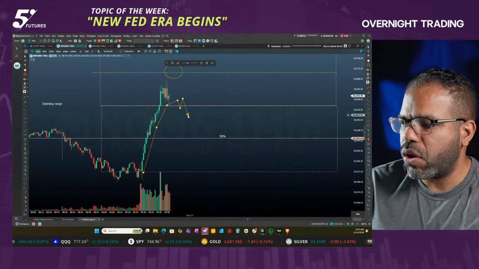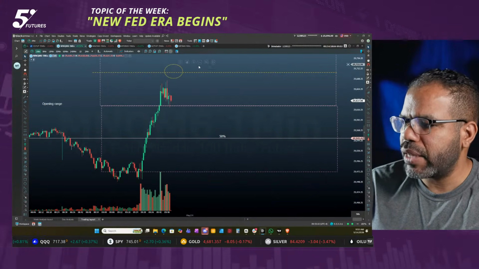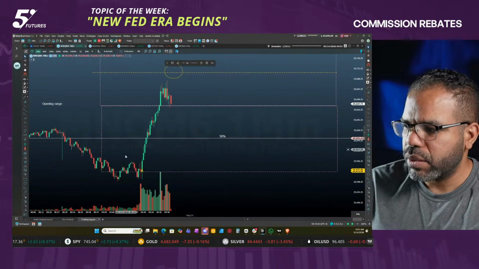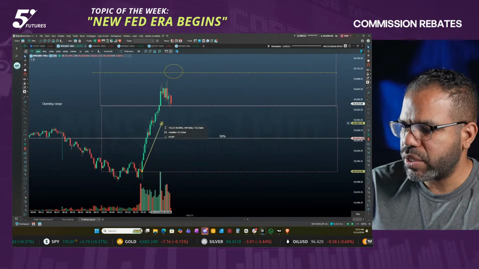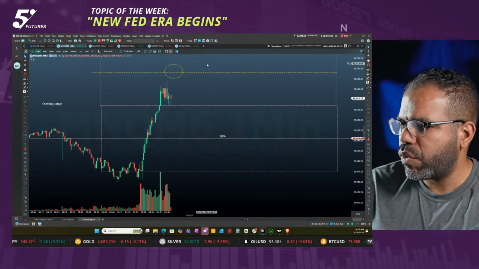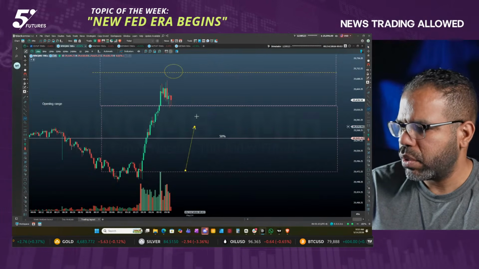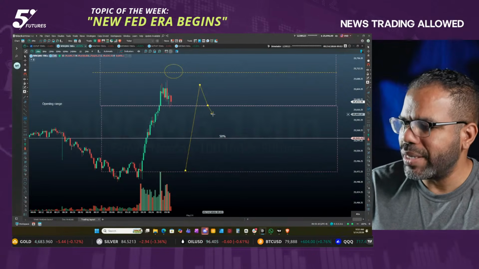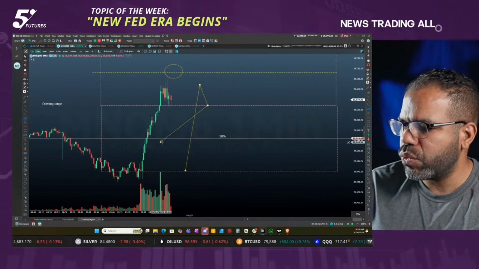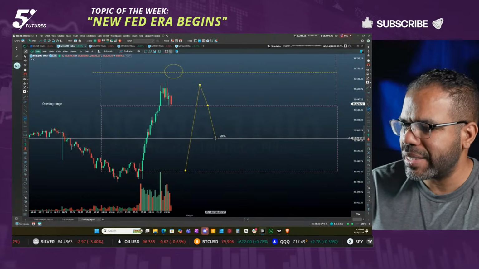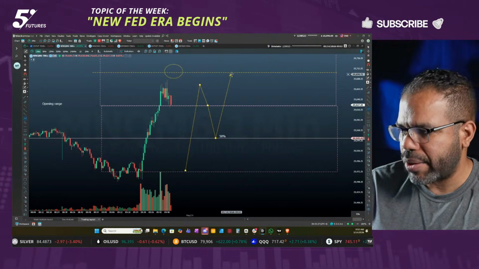If we're trading above this area here, so basically we're trading the way we're trading now, we're trading above. I'm looking for longs. What kind of longs am I looking for? Well, I'm looking for pullbacks above the range. So for example, let's just put this here. I'm looking for pullbacks above the range to continue higher, or deeper pullbacks into this 50% area of the range. So, 50% discount to continue higher, right?